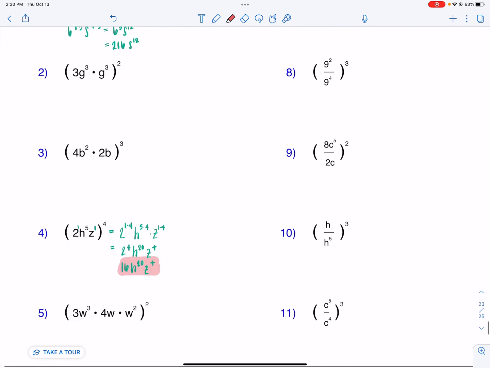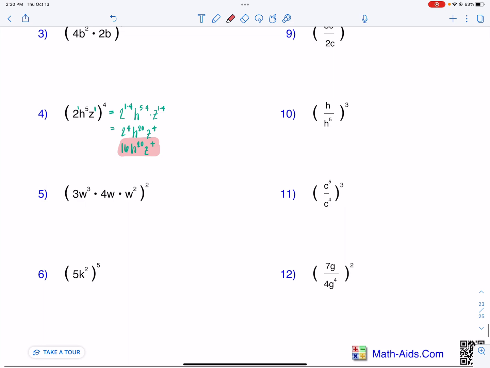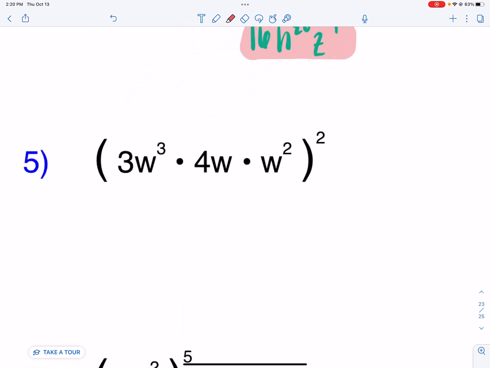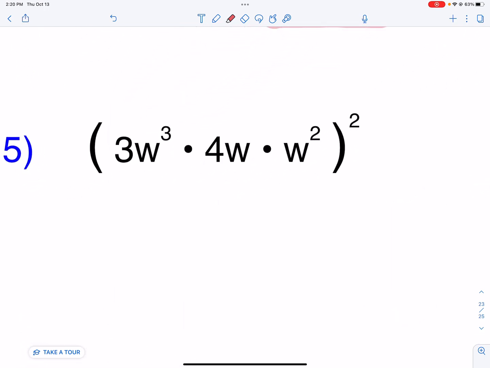In class, I asked for any requests on the multiplication section, anything that might make you feel a little twitchy. And I was waiting for it, and they did not disappoint. This one was requested. Anytime there's a whole long string of stuff in the parentheses, I look to see if I can simplify it. And sure enough, I have 2 constants that I can multiply. So I'm going to bring down my parentheses. 3 times 4 is 12.